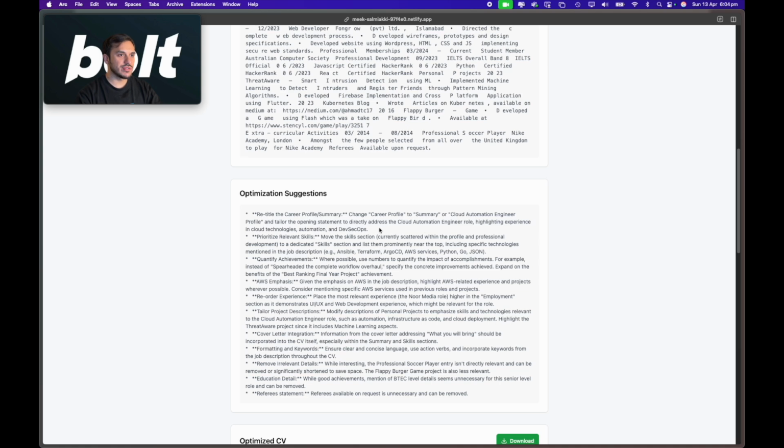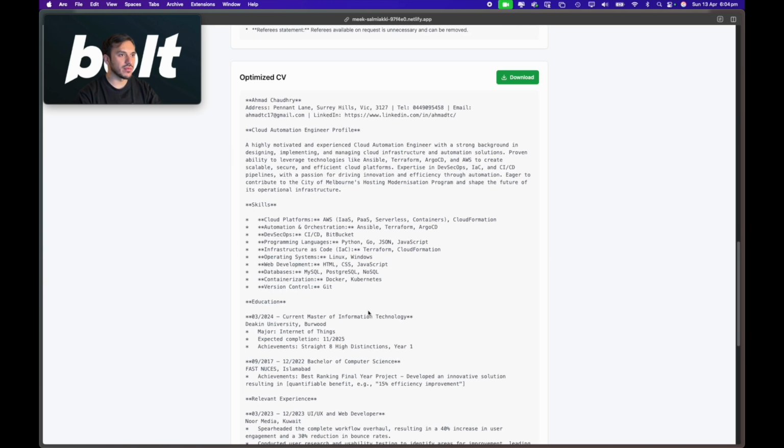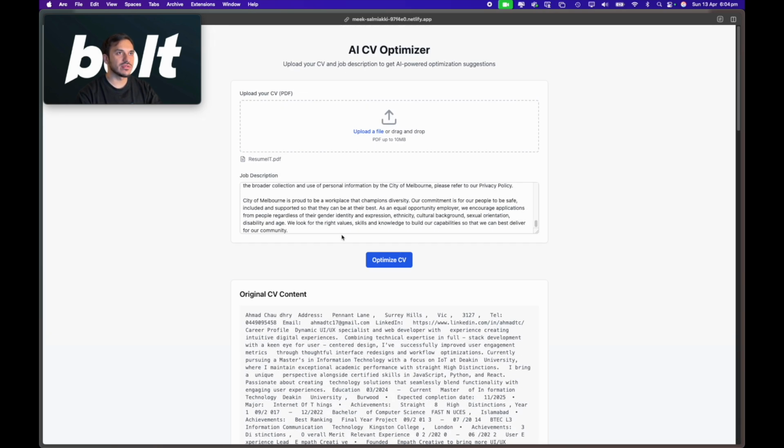Yep, so it's given us all of the suggestions for how to optimize our current CV. And in the optimized CV, we can see it's added some skills related to cloud platforms and automation. Yep, so everything's working fine.